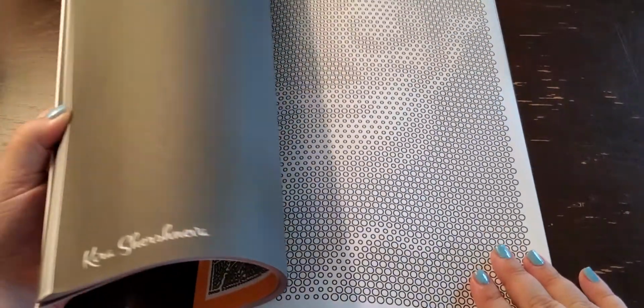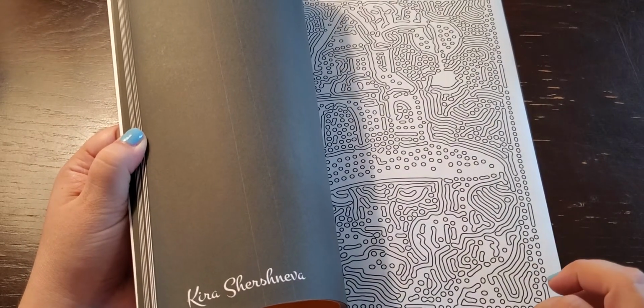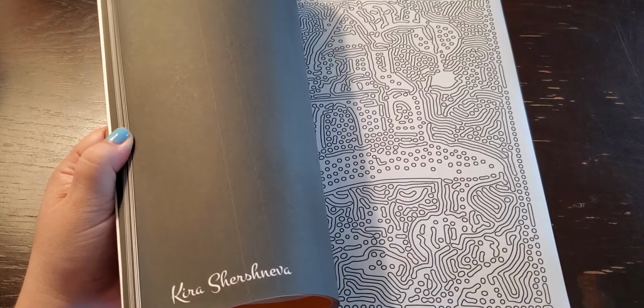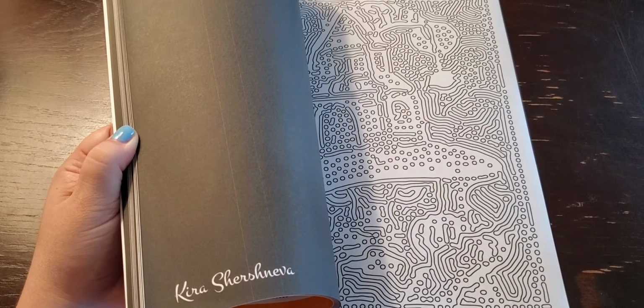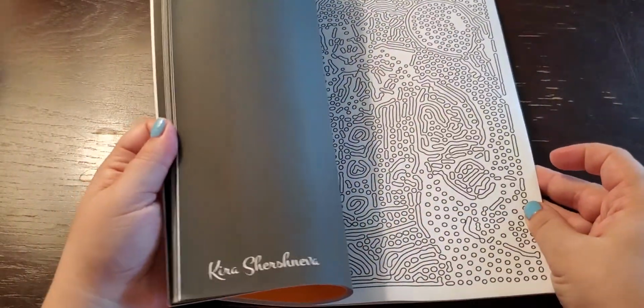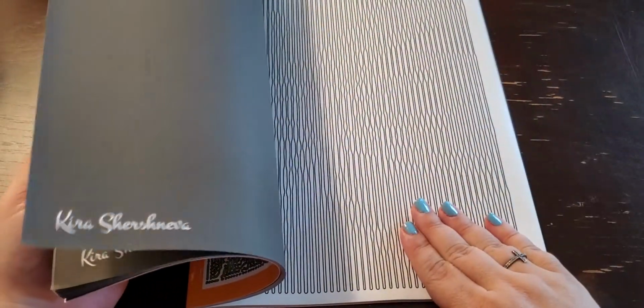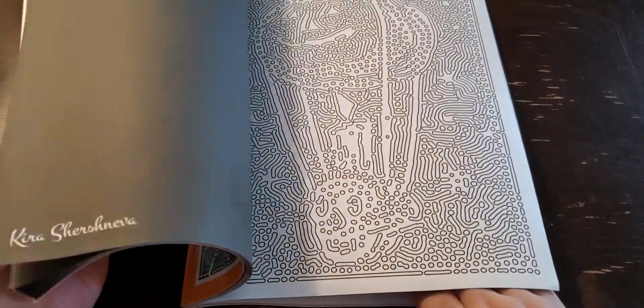And I really like these books because all of the images, your dots, your lines, your spots, are not tiny. So you can actually go in with a Crayola marker. You don't have to use a fine liner and really concentrate on not going outside of those lines. You can use a Crayola marker and do the lines and not be afraid of having to concentrate with a fine liner so much. Some of the lines do get really thin in here, but compared to some of the other books out there with the lines and stuff, these are really user friendly, really coloring friendly.